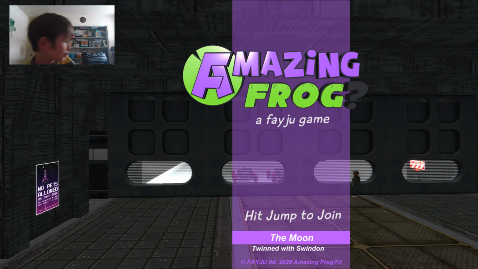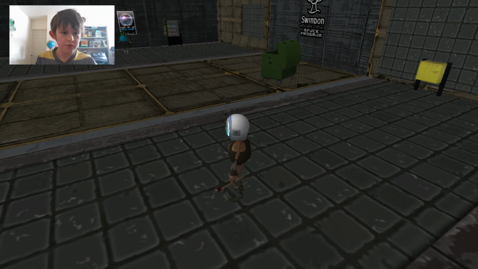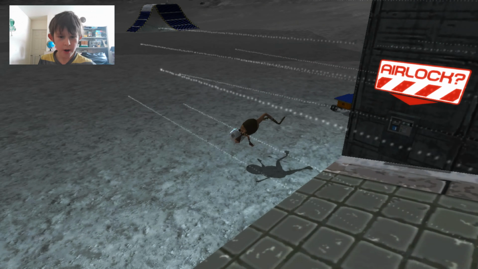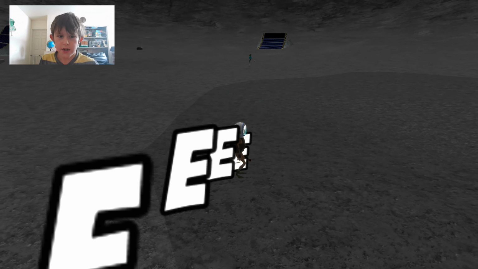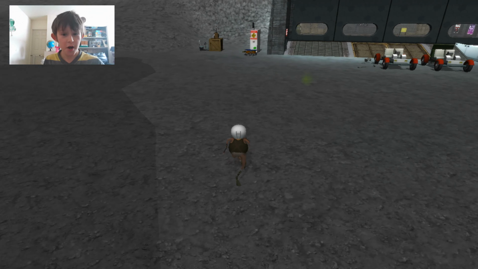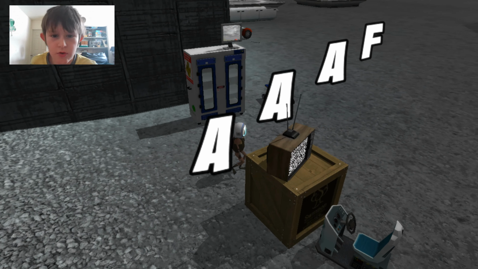Okay. Space. I'm pretty sure you guys need a helmet. Get your helmet, guys. Oh, I guess you don't need a helmet. Oh, yes, you do need a helmet. Yeah, over here. You need crystals. Yeah, I want crystals.